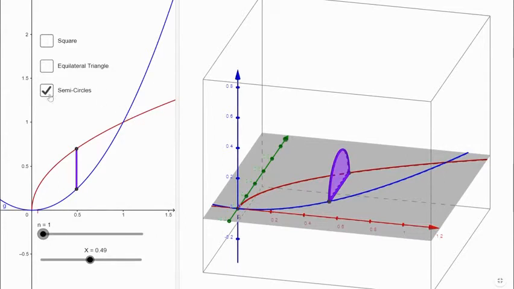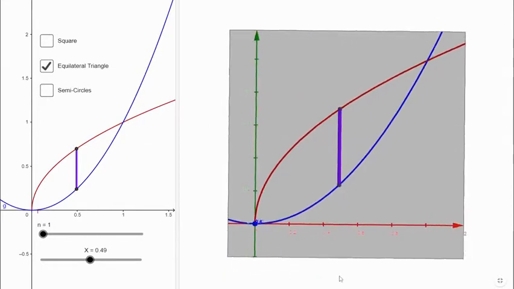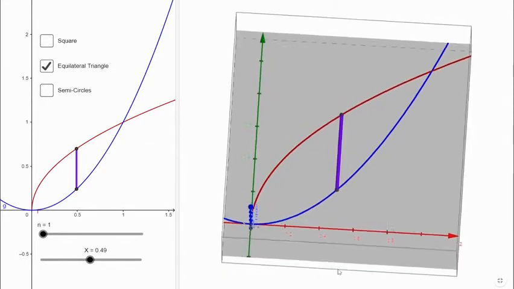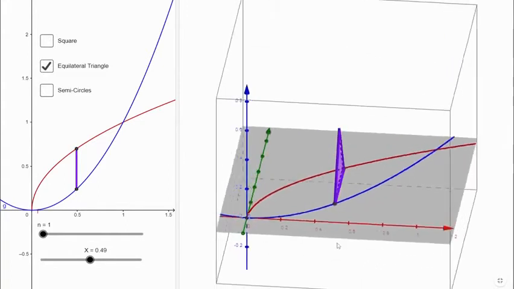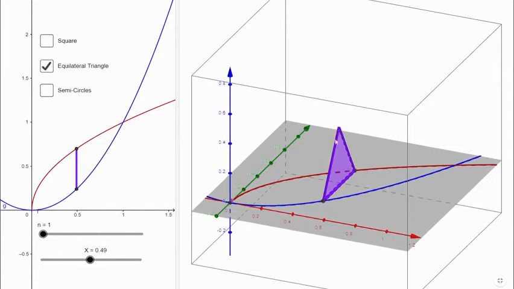What would it look like for an equilateral triangle? So again, this is what you would normally see. Here's the two-dimensional view. If I were to lay this region down, I'm going to put a little tilt on it so you can see the triangle itself. We'd have a bunch of equilateral triangles sticking directly out at us. That's what this view is over here. Equilateral triangle sticking straight out at us. This is what it would look like.